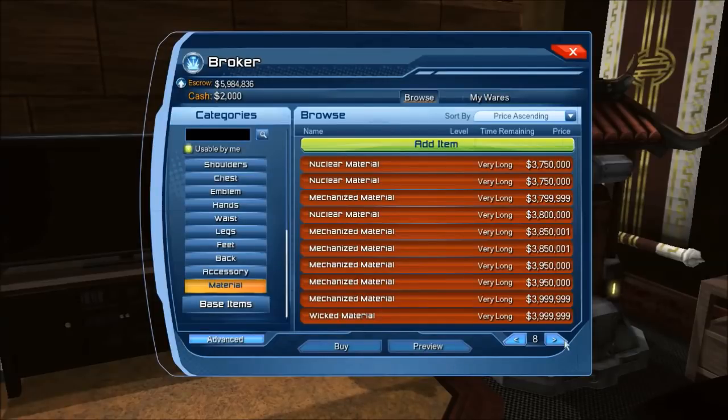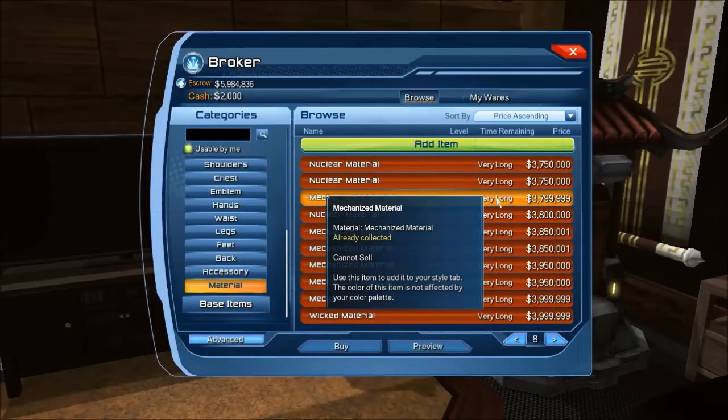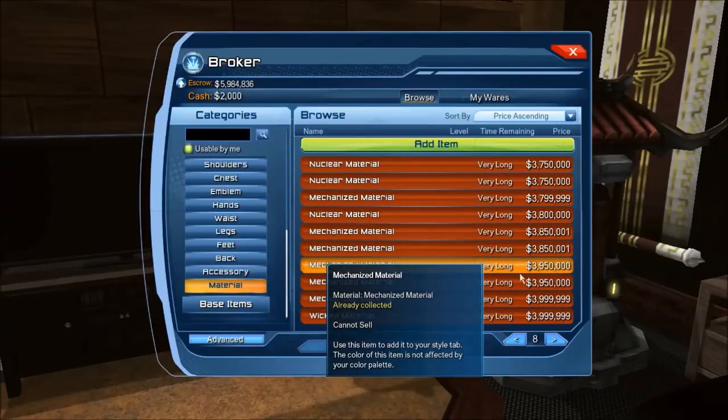Alright, so now we're seeing Mechanized at 3.7. That was 4.7 last time. So just a million drop, not that big of a change.